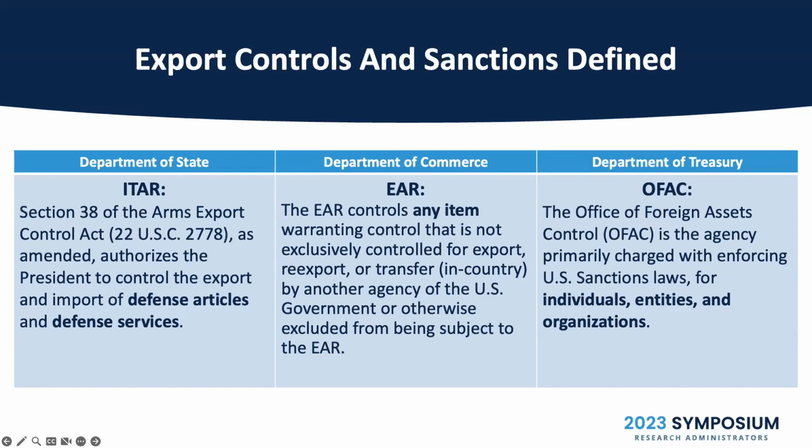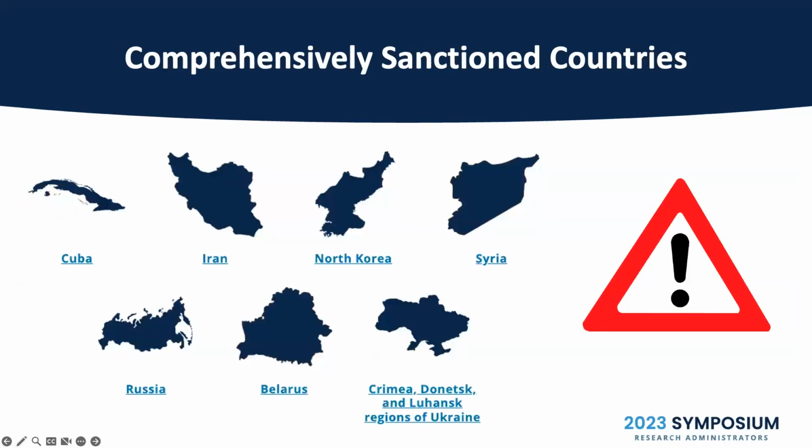We have screening software that checks a lot of that, but it's really good to understand that OFAC sanctions can apply to, not just a specific country, but anywhere around the world. So that being said, I wanted to go over what's known as comprehensively sanctioned countries. Like I said, it's Cuba, Iran, North Korea, and Syria. And it's an important distinction to make that those 4 countries are what are actually deemed comprehensively sanctioned. So any sort of activity, business engagement, any sort of transfer of technology or information, will likely require a license to engage with one of those 4 countries, or any person or entity located in one of those countries.